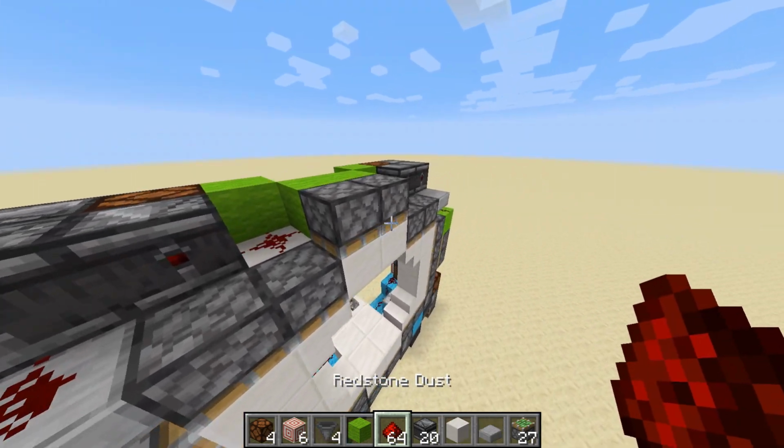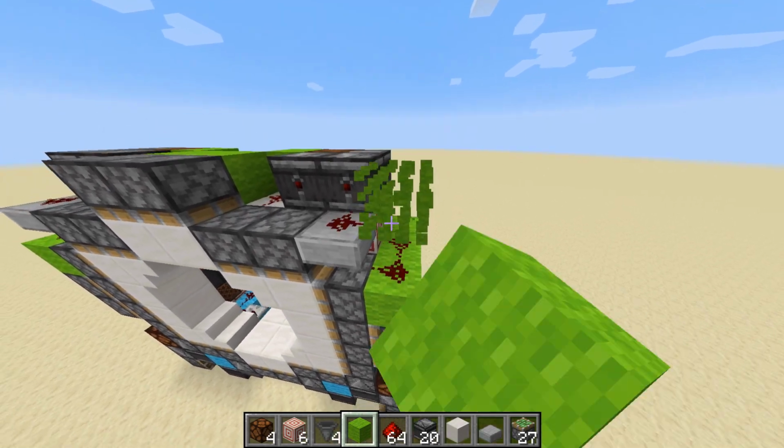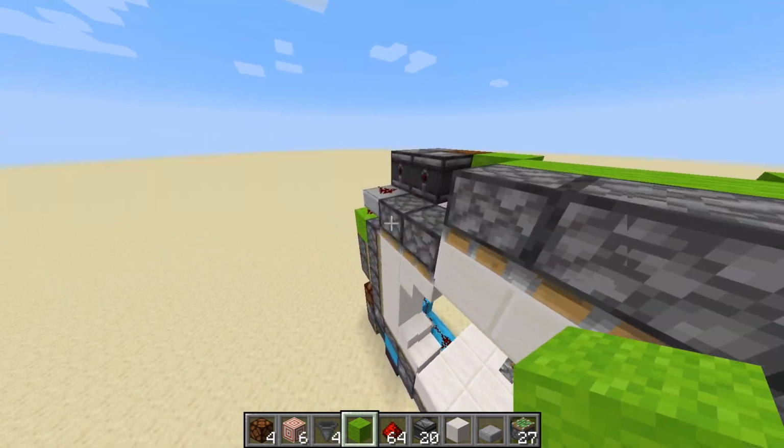Redstone dust here, redstone dust here, and then you can place a block on top of this redstone dust so that they do not connect. You don't want them to connect.